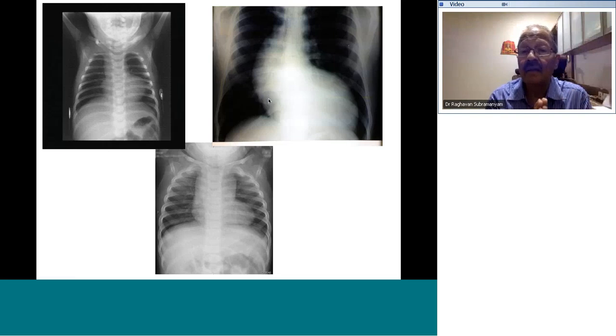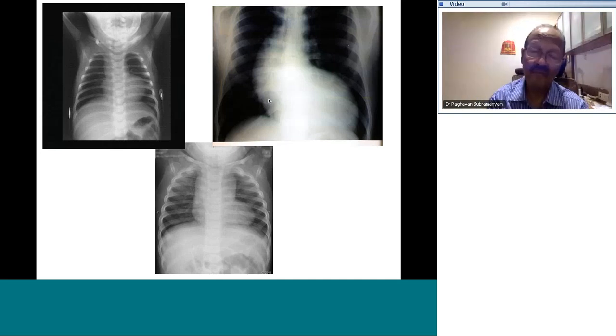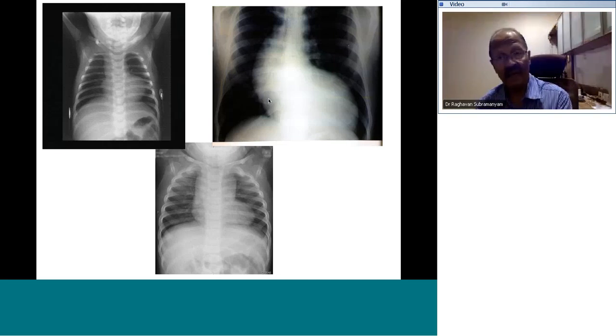You can see that this is an adult patient, and although it has features of tetralogy of Fallot, the ascending aorta is hugely dilated. Very suggestive of an aneurysm of the ascending aorta. Along with that, the heart size is also increased. Now, why should the heart size be increased? Typically, in tetralogy of Fallot the heart size is normal. When you have a tetralogy X-ray with a massively dilated aorta, you think of AR. So I'm showing you two common complications of adult tetralogy of Fallot. One is a dilated aorta, which may itself be one complication. It may cause secondary aortic incompetence, leading to massive cardiac enlargement and heart failure.